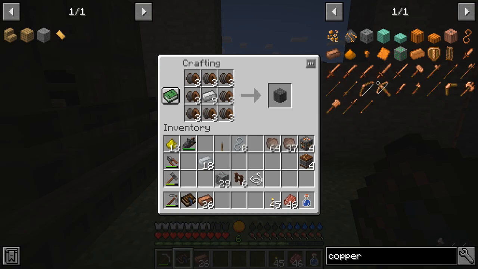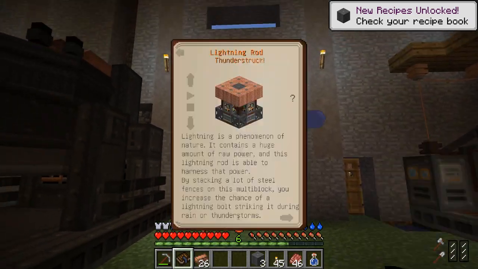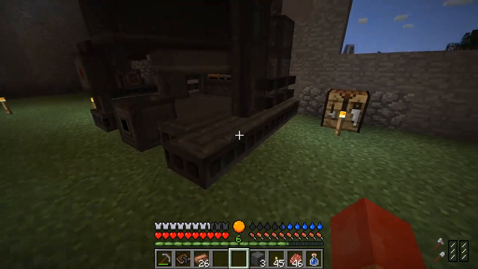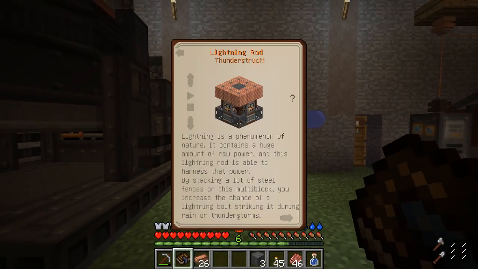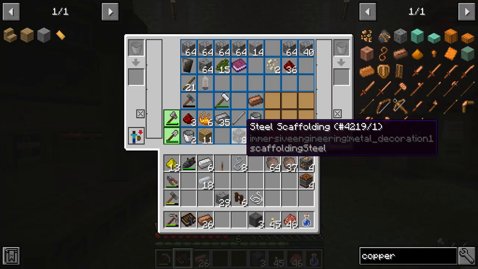What? Nine? Was I trying to make 3 or 4? I think I was trying to make 4, right? Oh, God. What have I done? Did I forget? No, I was only... Okay, whew. I did my math correct, I promise. All right, there we go. All right, so now we need the last thing we need is... Well, we need the scaffolding, but we got that. Copper coil block.